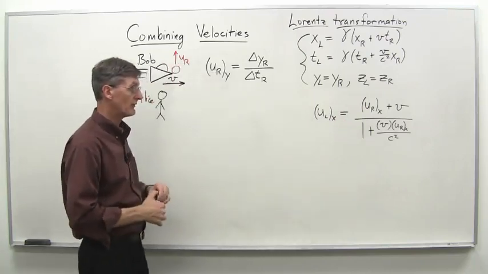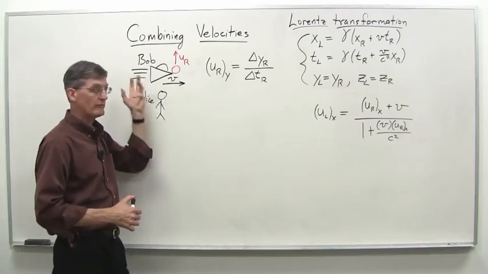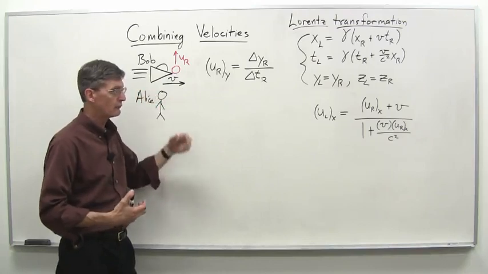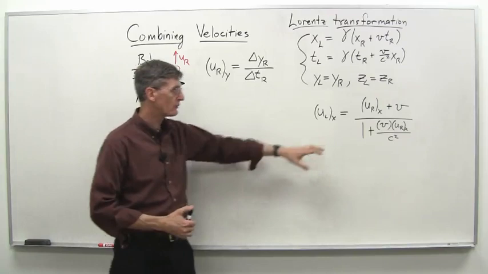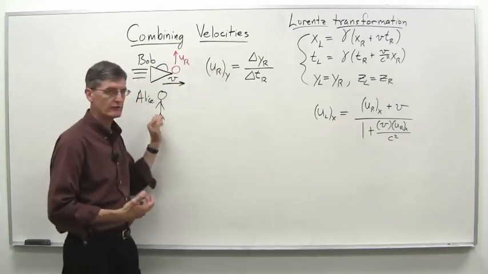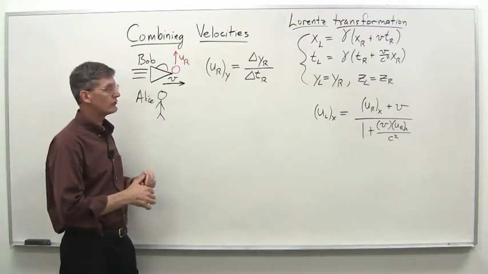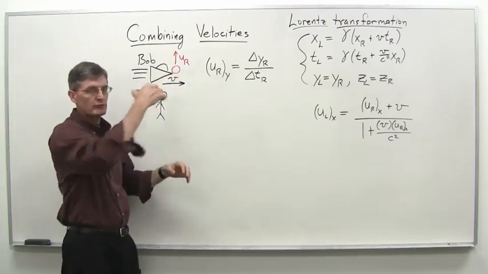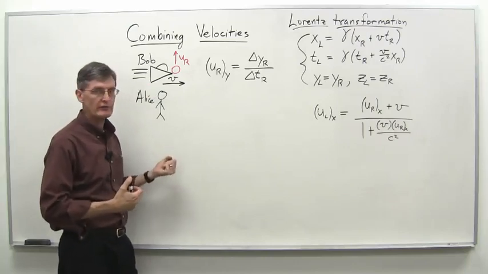In particular, we saw that even though the velocity of Bob's spaceship with respect to Alice, plus the velocity of the escape pod, might add up to greater than c just by adding them together, this equation would be such that the result would never be greater than c in terms of what Alice observed for the velocity of the pod. What we want to do now is another case: what happens if Bob shoots it straight up, or just perpendicularly off to the side, and figure out what Alice would see in that situation.